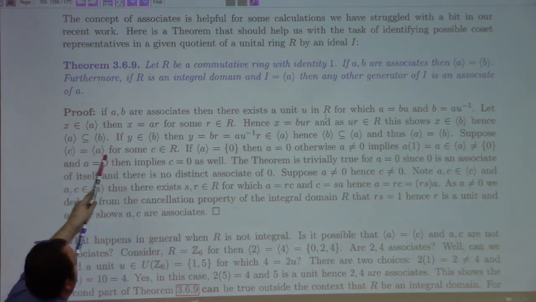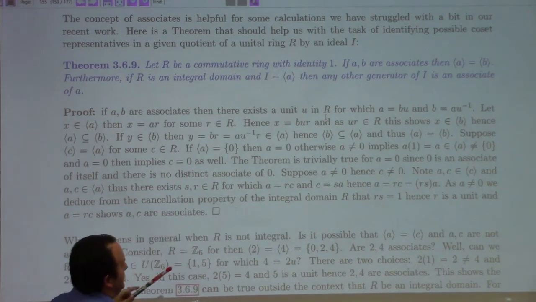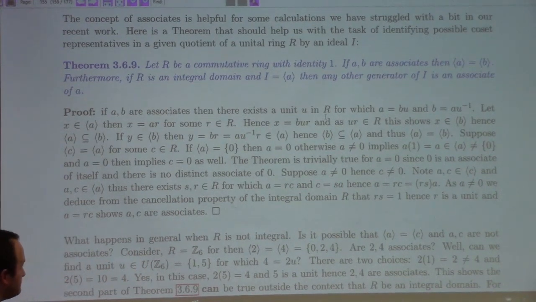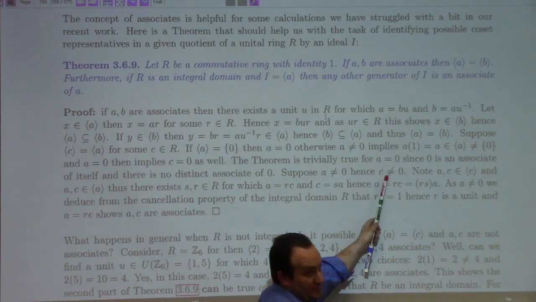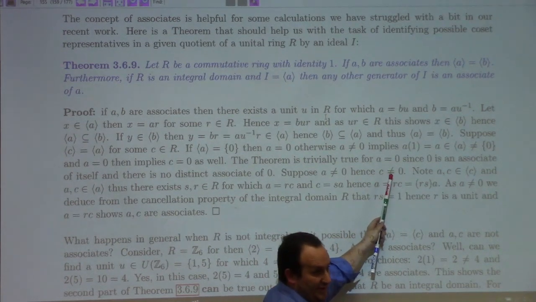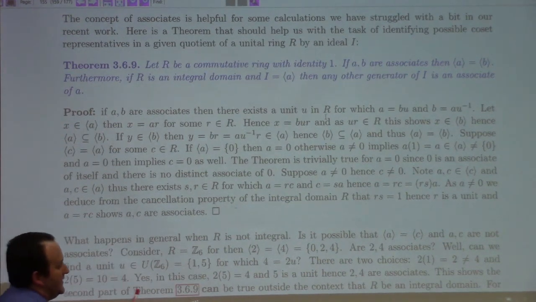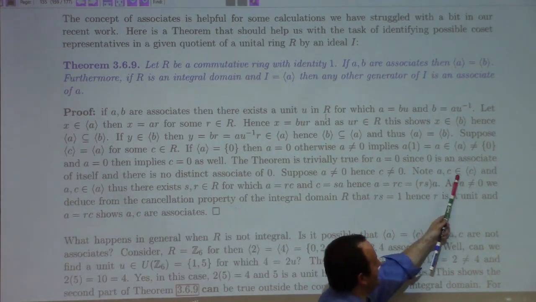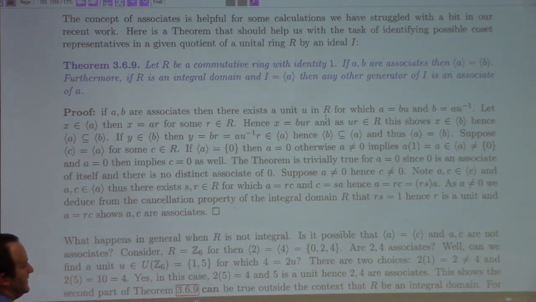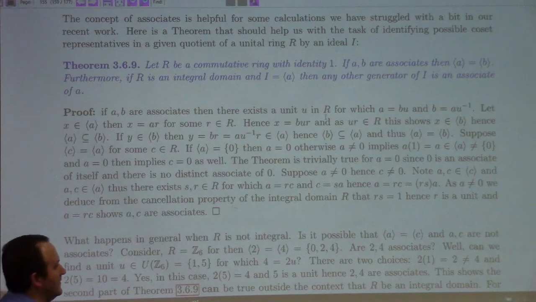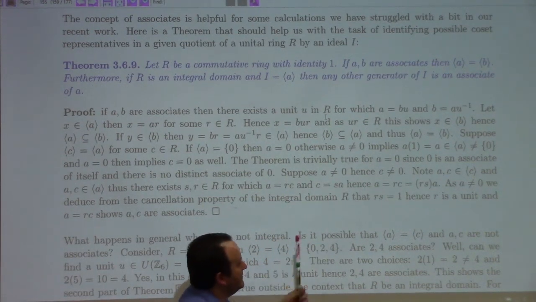What I'm saying here is if A is equal to 0, then clearly that forces C to be 0 as well, all right? So suppose A is not equal to 0, all right? If A is not equal to 0, that means that C is also going to be not equal to 0, since the ideal generated by A is equal to the ideal generated by C by assumption. We have that A and C are elements of this, and we also have that A and C are elements of that, right? So you can find S and R in the ring such that A is equal to RC and C is equal to SA.